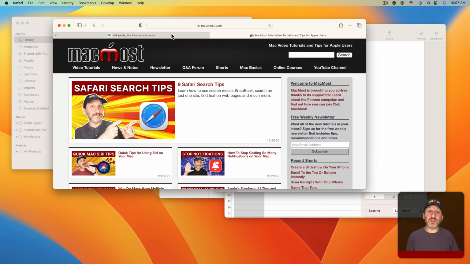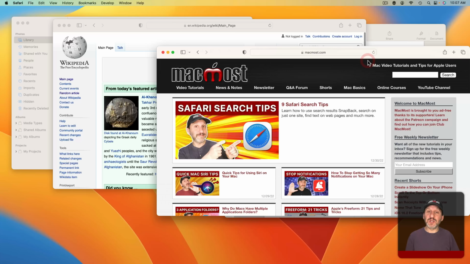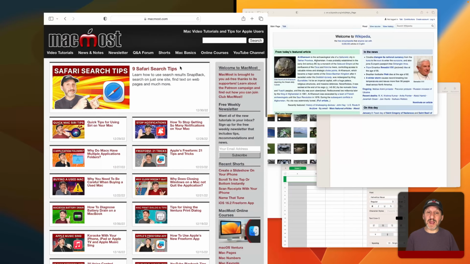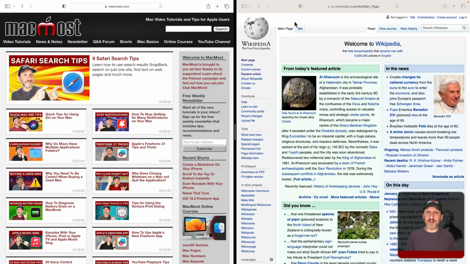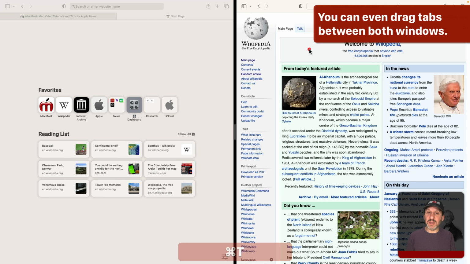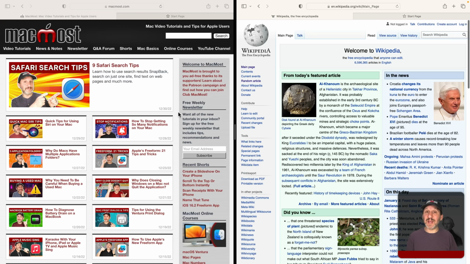For instance, if I wanted to look at two web pages side by side, I've got them in different tabs here. First thing I'm going to do is drag one tab out, so now I have two separate windows. Now I'm going to take this window and go to split view by tiling it to the left side of the screen and choose the other Safari window for the right side of the screen. So I've got two Safari windows here in split view. And each works just like a regular window, so I can even open up tabs in both of these windows here and view information side by side.